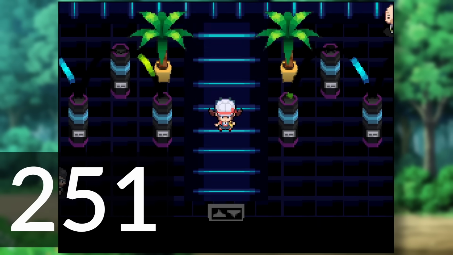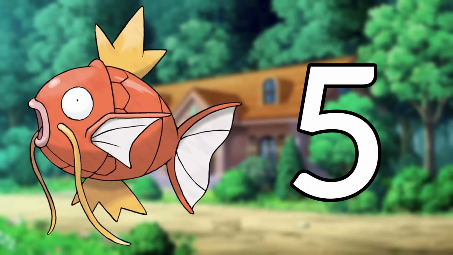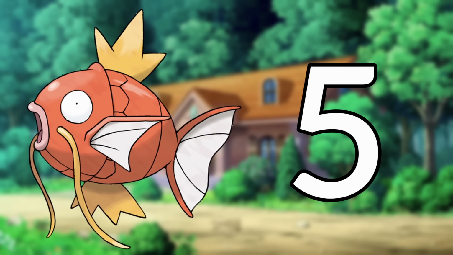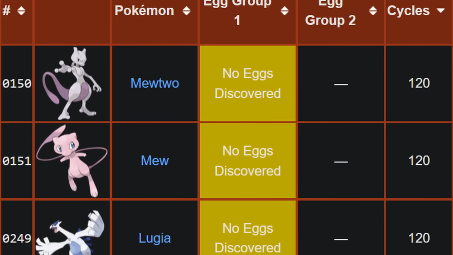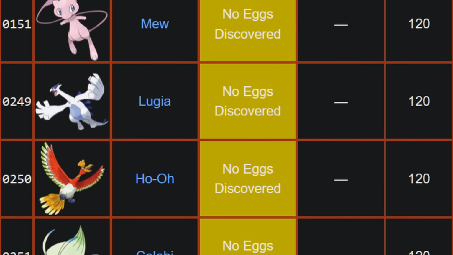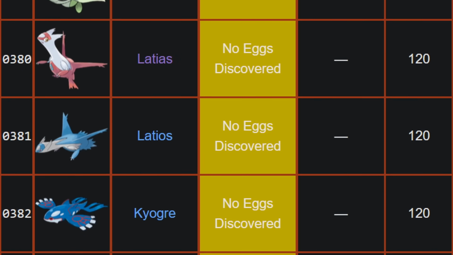In Generation 4, the Pokemon with the lowest amount of egg cycles to hatch is Magikarp at 5 cycles, while the highest amount of egg cycles possible is 40. This is shared by many different Pokemon like Chansey or Gible. Technically, certain legendary Pokemon have egg cycles that can go all the way up to 120, but you would have to use glitches or cheats to create a legendary Pokemon egg.